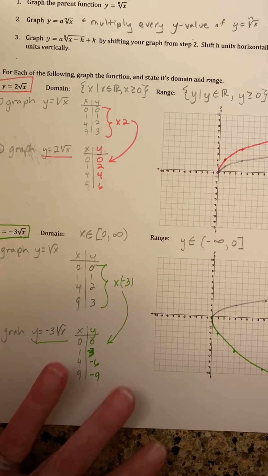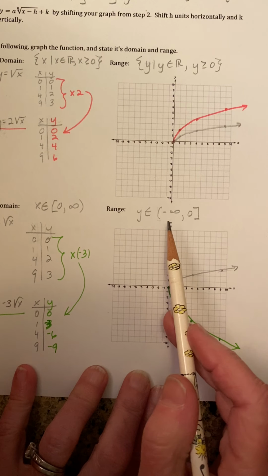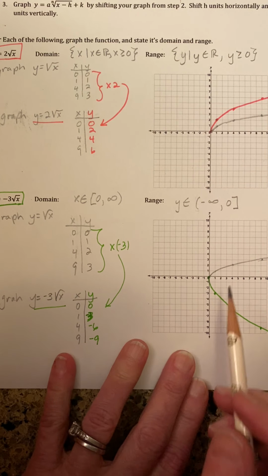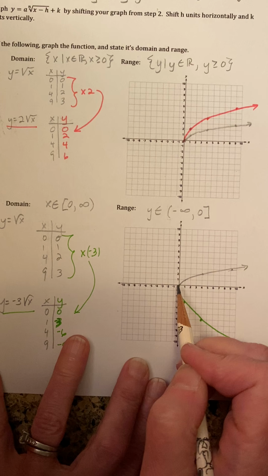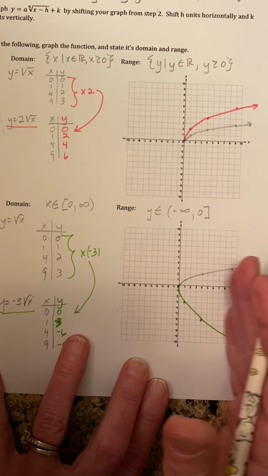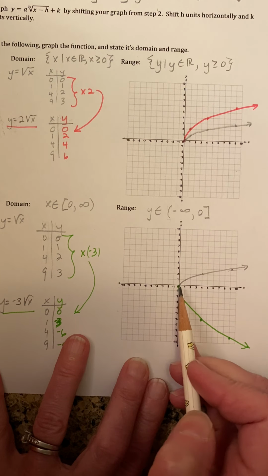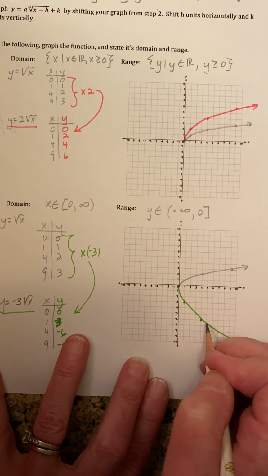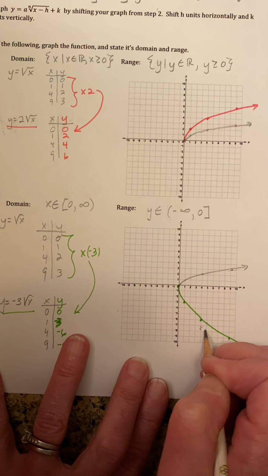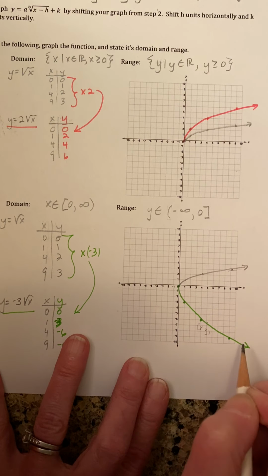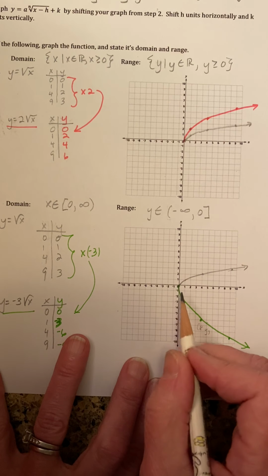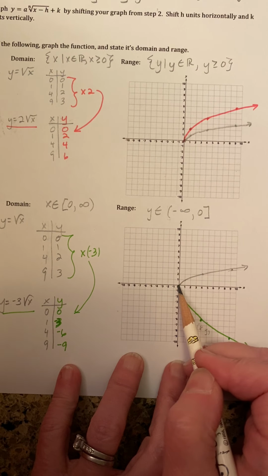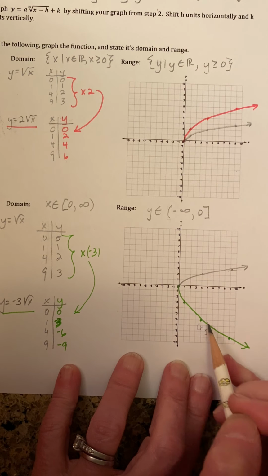Actually, I want to go back to the first page real quick, if you're still with me, and talk about how I wrote the range here. This one confuses people sometimes. This is the green graph we're talking about. The x values start at this point here. The x's are from 0 and above. So if you think about the x values of all the points on the green graph, they all have an x and y, right? And the x's are always 0 or positive numbers. That's what that's saying. The y's start at the point 0, 0, but they are only negative.